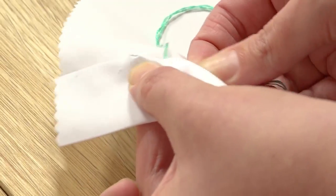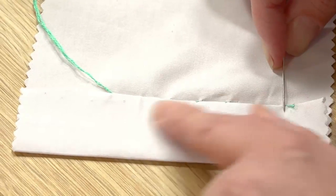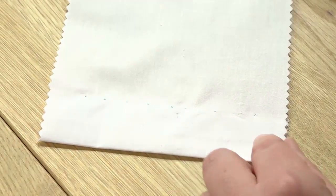My last stitch now. So here you can see that you can't really see the stitches from the back of the piece, so this would be the back of the trouser leg, the bit that you wouldn't see, and then from the front you should only see very small stitches, if not at all, if you're using the right needle and thread.